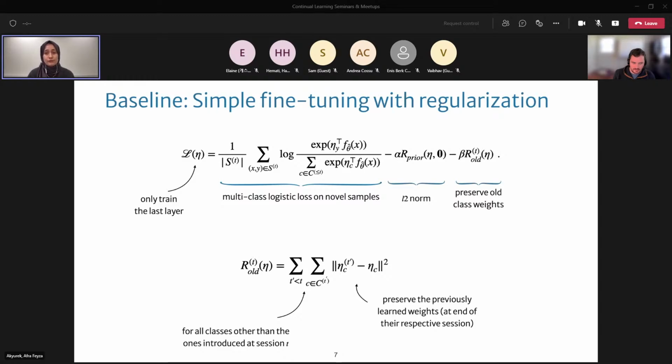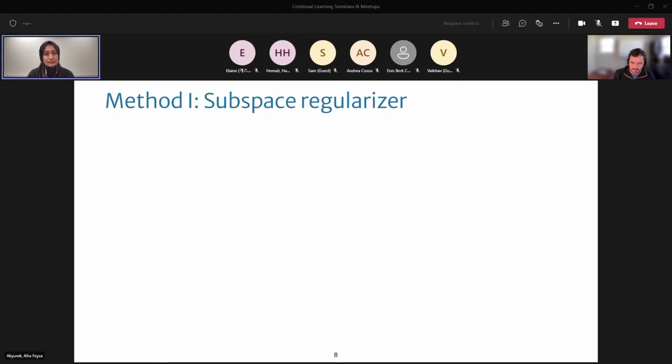Which brings us to our first proposed regularizer, Subspace Regularizer. In this one, our underlying intuition is to force the novel representation we want to learn, say for Mountain Bluebird, to share some of the features learned during the base training rather than relying on spurious features that may be learned from the limited number of examples we have from Mountain Bluebird. In other words, you may need a common set of features in order to describe a bird species. It may be the color, the body, the overall shape.